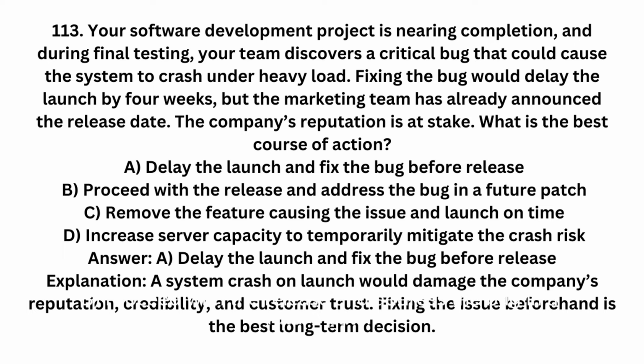B. Proceed with the release and address the bug in a future patch. C. Remove the feature causing the issue and launch on time. D. Increase server capacity to temporarily mitigate the crash risk. Answer: delay the launch and fix the bug before release. Explanation: a system crash on launch would damage the company's reputation, credibility, and customer trust. Fixing the issue beforehand is the best long-term decision.